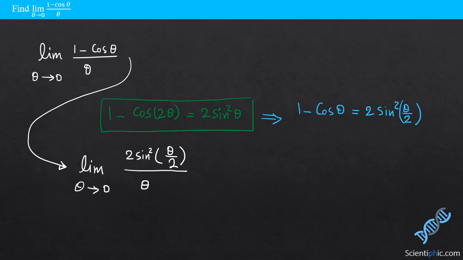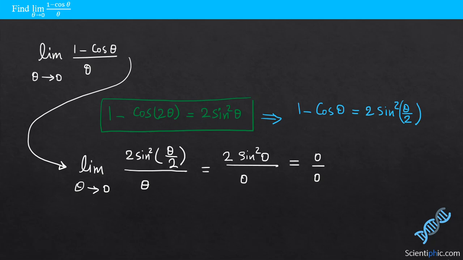The problem here is that I cannot simplify anything from the numerator and denominator, and that means that it will not become more simplified. Basically, I can still substitute theta with 0, and you will see that again I will get to 0 over 0. So here, if I substitute theta with 0, I will have 2 sine squared of 0 over 0, which is basically 0 over 0, and again the answer is undefined.